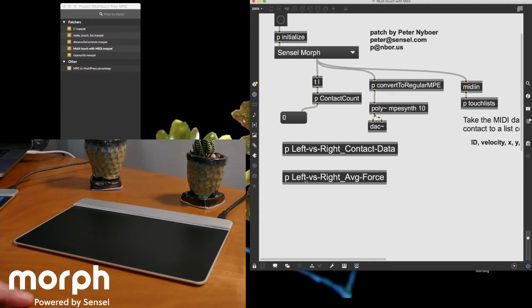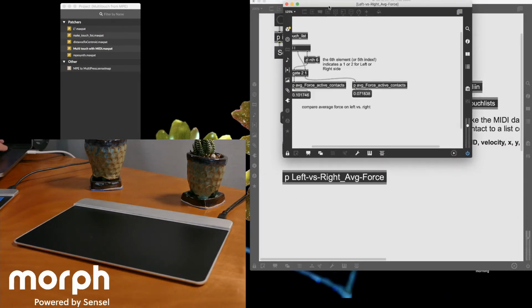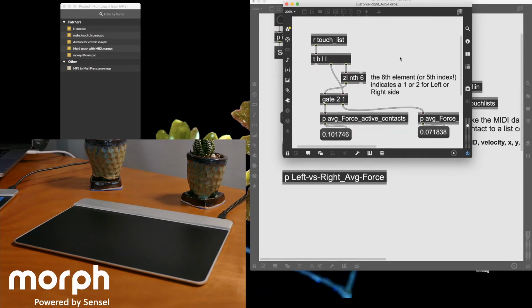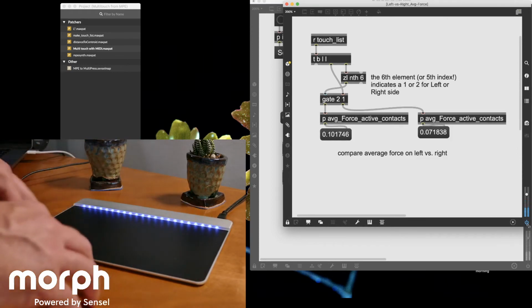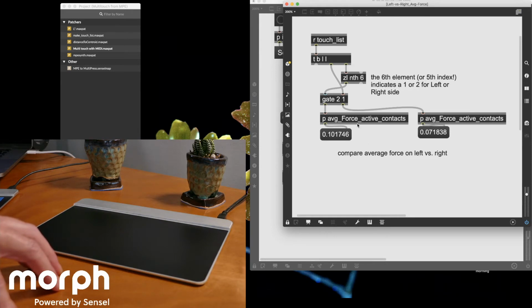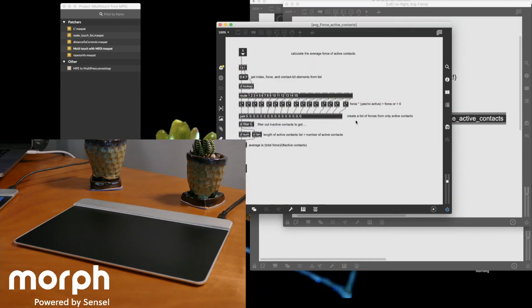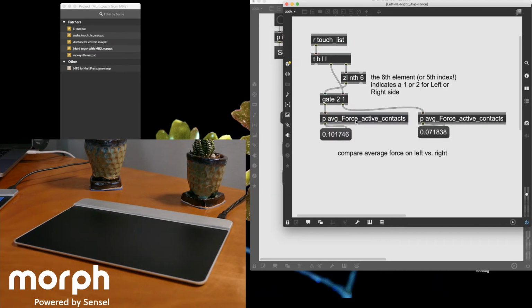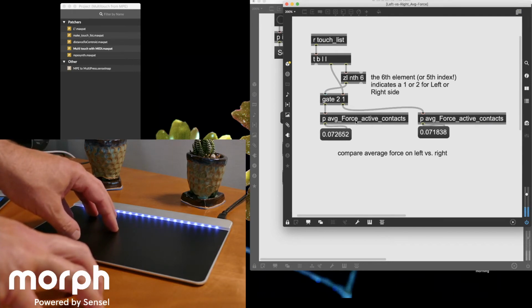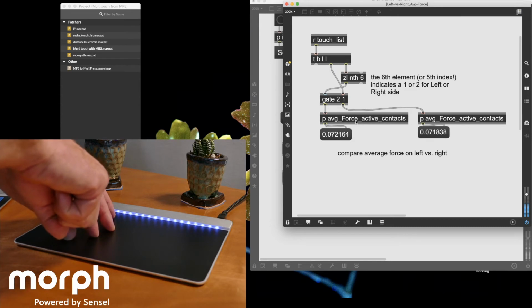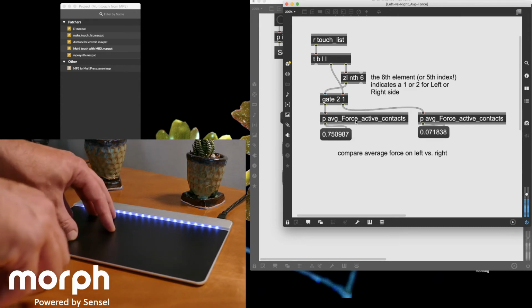Like, in this example here, I can actually get the average force. And I've used this in installations before, so you can get the average force that's on the left side with the active contacts. I don't want to go into too much stuff here. A little bit of a multi-object patch, but it's just manipulating lists. So it's all sort of ZL stuff, which is a really wonderful object for managing lists. So what I do is I can figure out, am I pressing very lightly in total here? So even if I add one hard press on the left, it brings it up a little bit, or in totality.